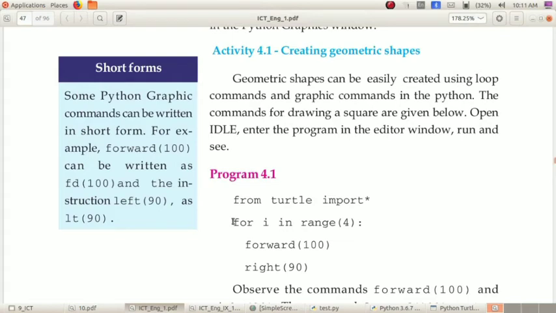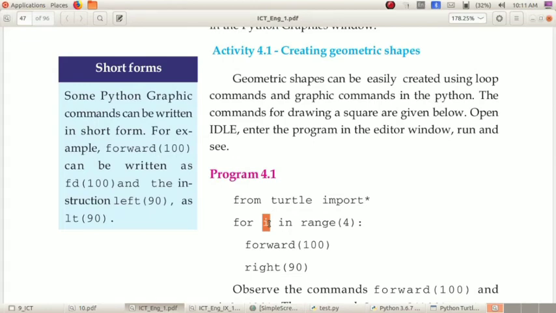Here I am introducing one thing, that is loop. Okay. For loop. For loop is used to reduce the repetition of codes. Okay. So, for i in range of 4.